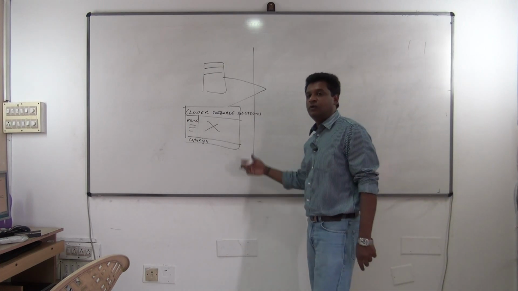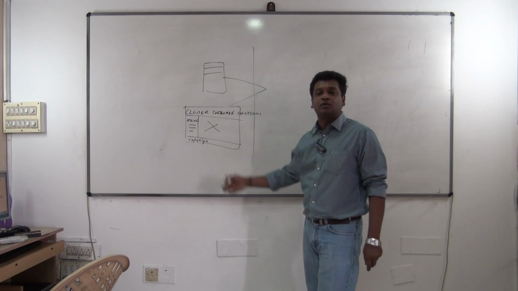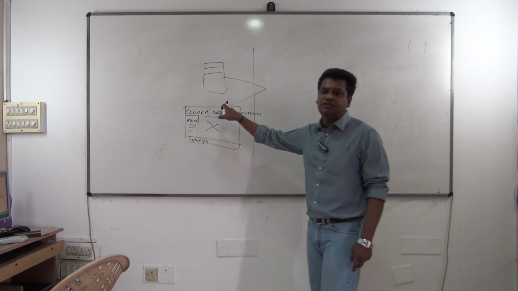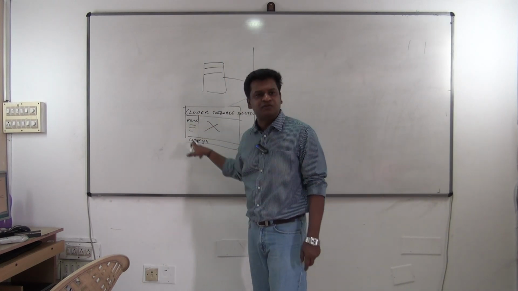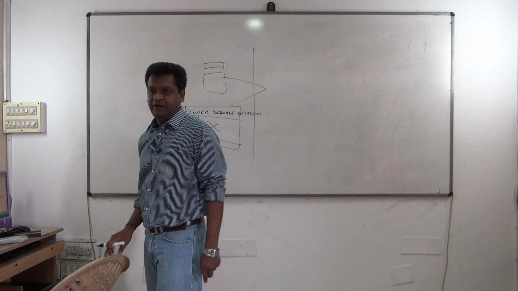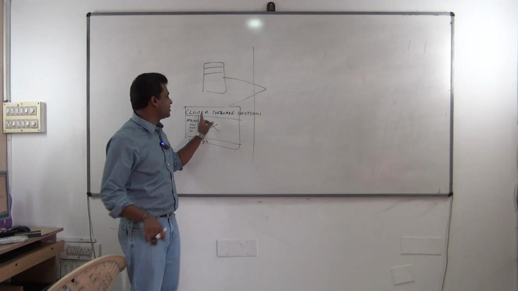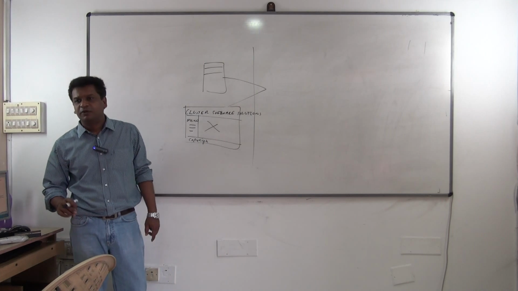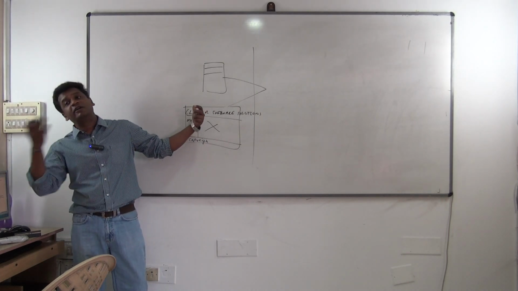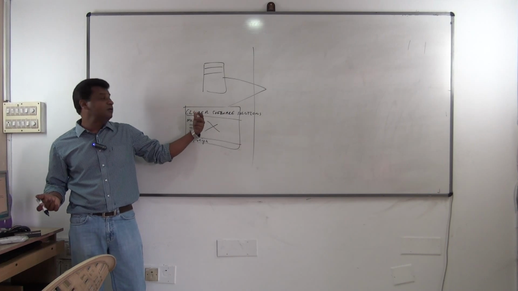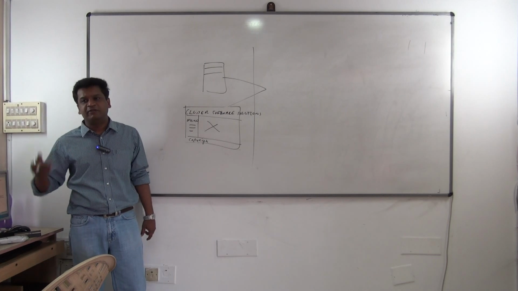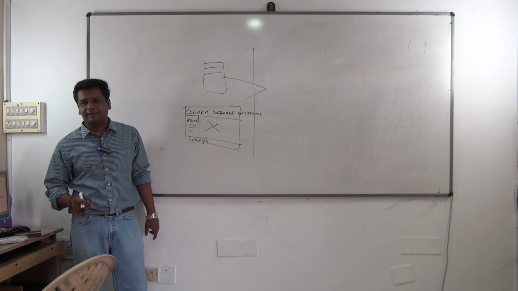One option is to go on writing this code commonly in all the JSPs. Yes or no? Write cluster software solutions everywhere, write menu everywhere, write this one everywhere. Why do you want to write the same code again and again? Tomorrow if one thing changes, today I have used cluster software solutions, one font I used. Tomorrow I will change the font of this cluster software solution. You have to change it in all the JSPs. Or I might want to change the background color of cluster software solution. Again you have to change it everywhere. So maintenance becomes a headache.